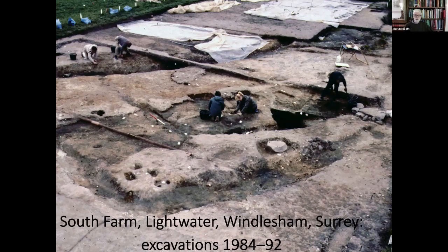And where we are now is that I have actually today received the last of the corrected drawings from my illustrator, and I've sent Teresa, who's online with us this evening, and Sarah a draft of the report that now just needs the iron slag work bringing in and a little bit of work on the querns. So what I'm going to do is to run you through what we understand of the site now and what its implications are. I'm aware that as David said, although I started my archaeological life in this part of the country, brought up in Farnham, so forth, I'm a little bit rusty on some of the more recent work in the area. So I'd be very grateful in questions and comments at the end for any feedback that gives parallels and so forth for what we're going to see.